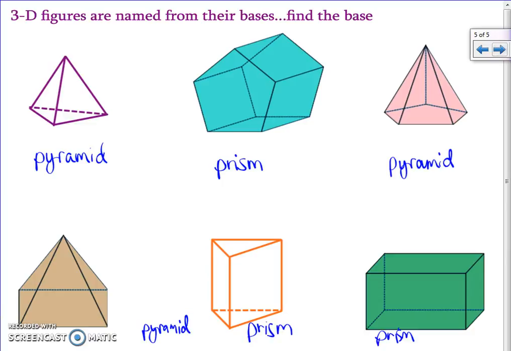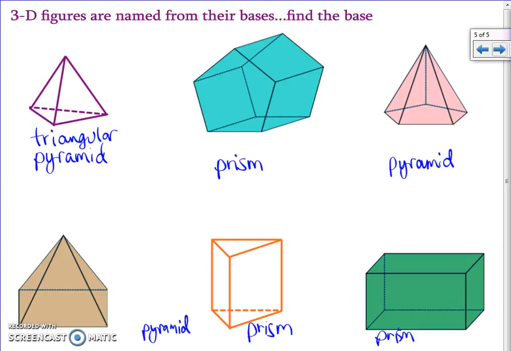All right. Now, the word that we have to add to each one of these is the shape of the base. Now, the thing that kids struggle with the most is the base isn't always the one it's sitting on. Sometimes it is, but sometimes it isn't. So in this one, every single side is a triangle, right? So really any of them could be the base. So because the base is a triangle, it is called a triangular pyramid. That would be the answer for naming the polyhedron.